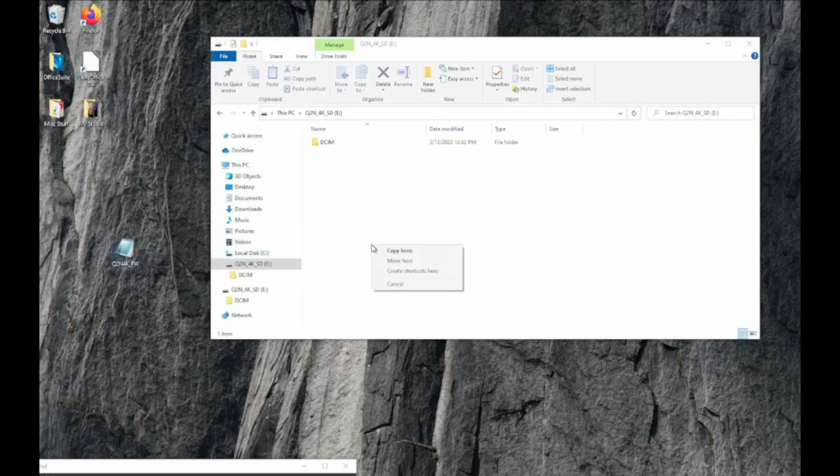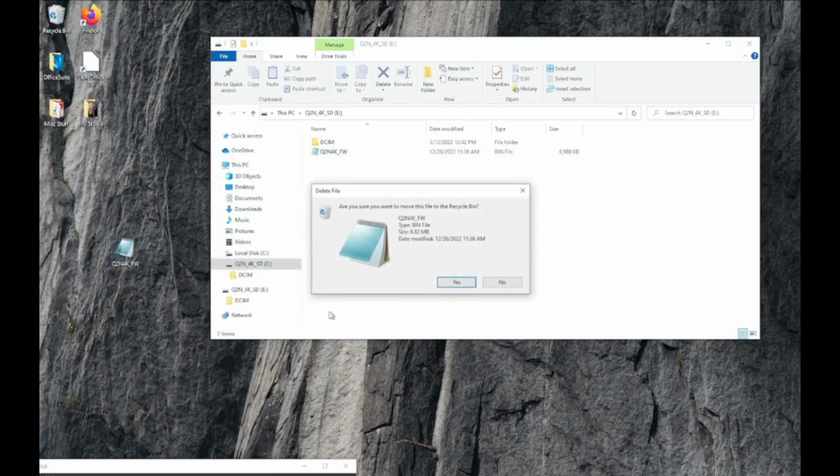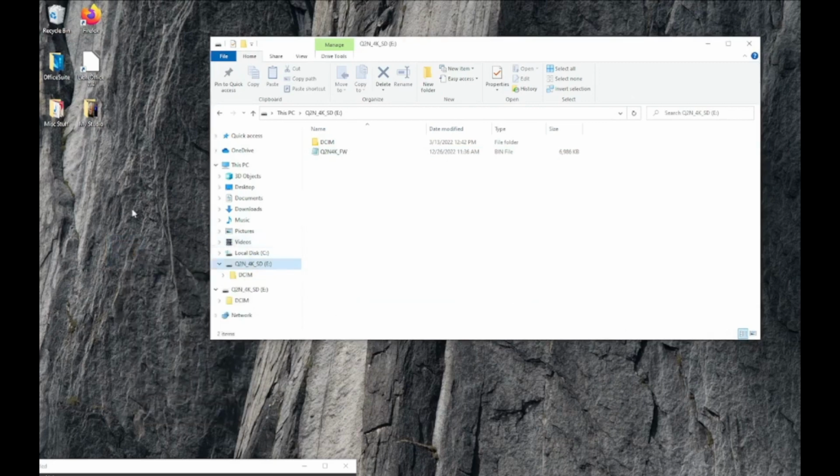Don't put it inside that DCIM folder. You need to put it in the root directory. I'm going to copy right there, and now it's already done. The Q2n 4K firmware is now in my Q2n 4K camera. So that being done, I no longer need this one on my desktop. I might as well just delete it. It can be gone. It doesn't matter anymore.